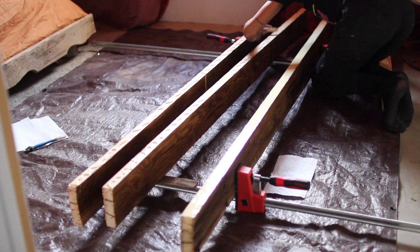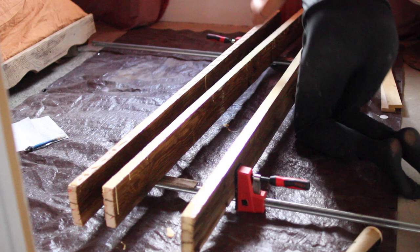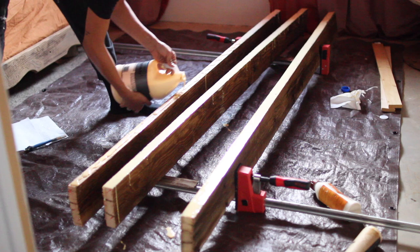So I doused it with glue, and then it became the biggest mess and biggest frustration of my day. But I just sat there, weathered through the storm, and did this massive glue up. I mean, it's not massive, but it's massive for me. I haven't glued something this big in a while. Do not do this.